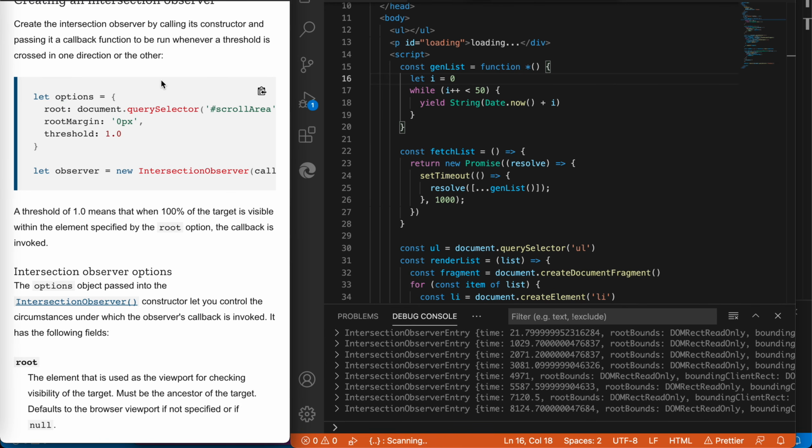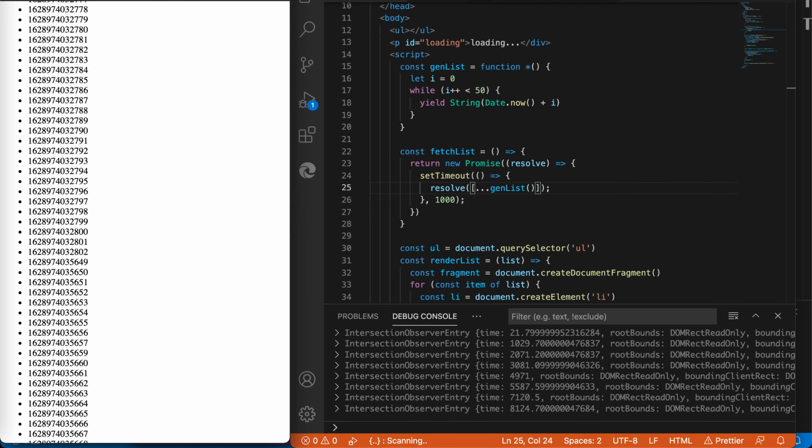This intersection observer API is really useful. It doesn't drag down the performance, and it's event-based and super useful.